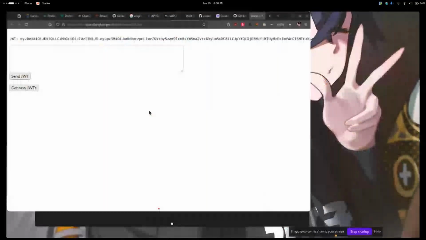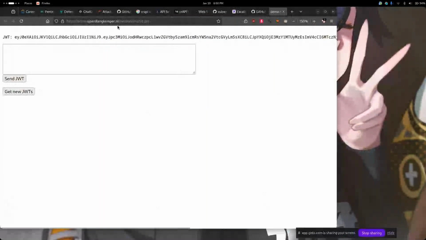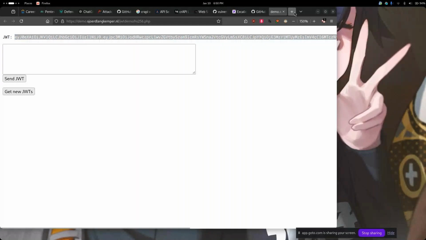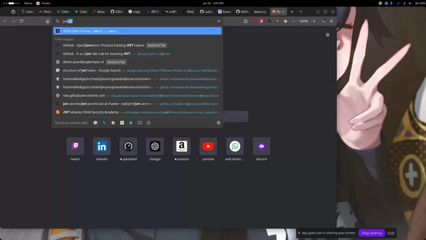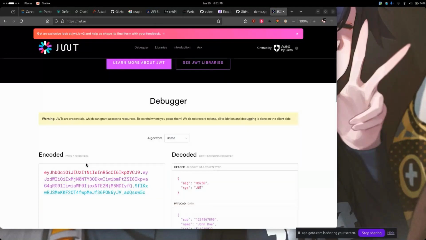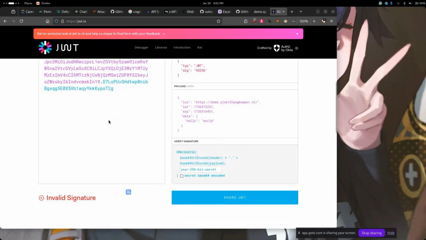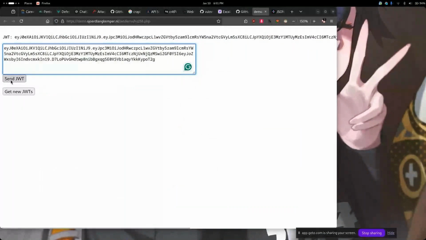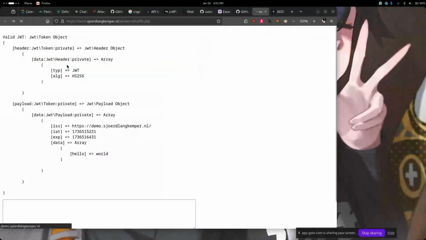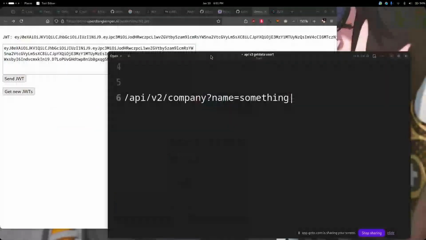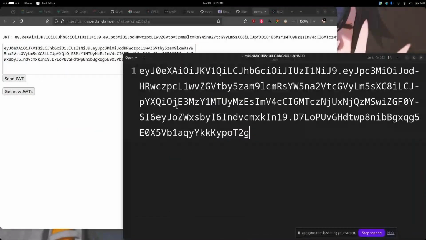Okay, so this is the particular challenge link. What I'm going to do is copy it and look at it in JWT. It says invalid signature, and if I send it, it will be valid. Okay, perfectly fine. So this is the JWT token, right?